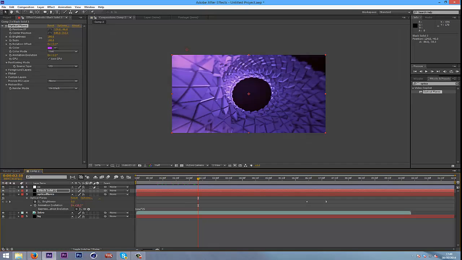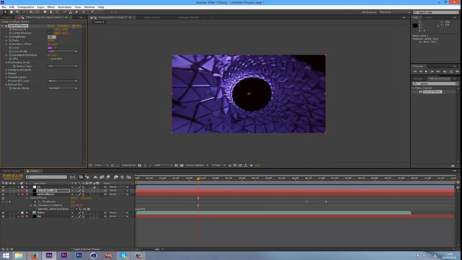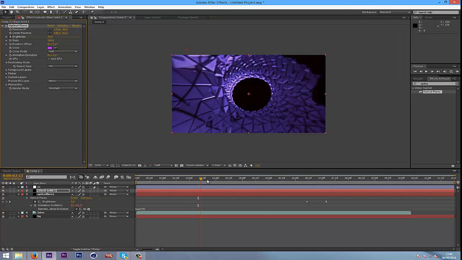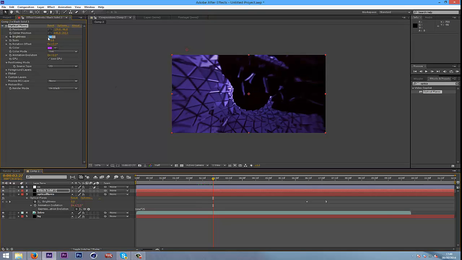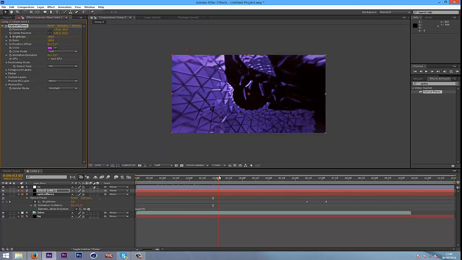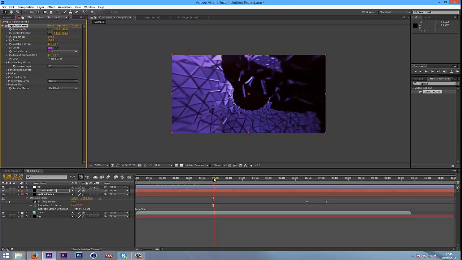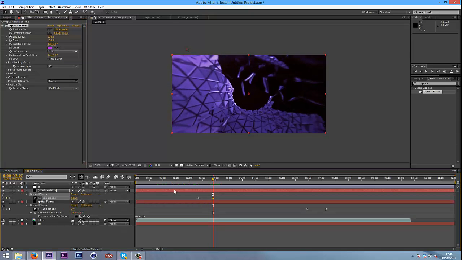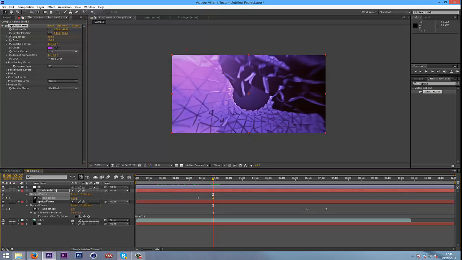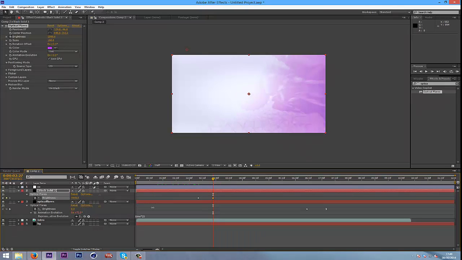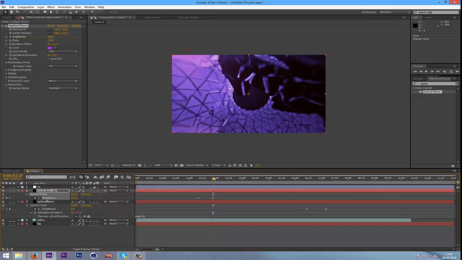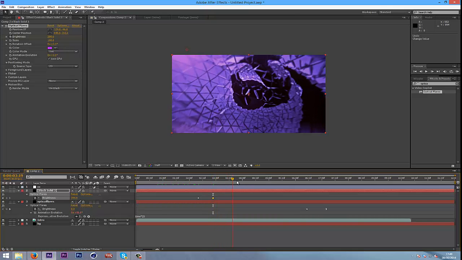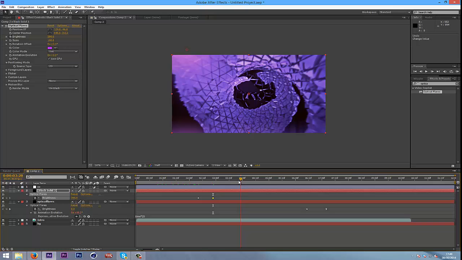I'm going to put this at 30 and then go over a couple of frames, a couple of seconds, and boost this up to like 100 or something. This is a perfect time, because once this logo is passing by, you're focusing on the logo and not the flare. Unless you put it up so high that it fills the whole scene and makes it white, which you probably shouldn't do. I mean, if that's your thing, do it.